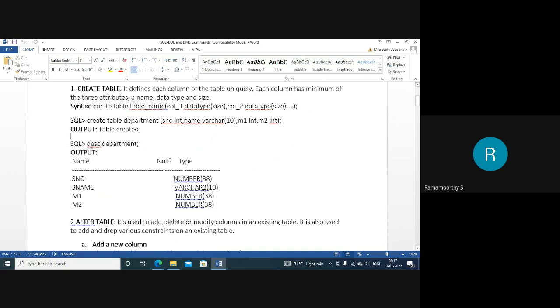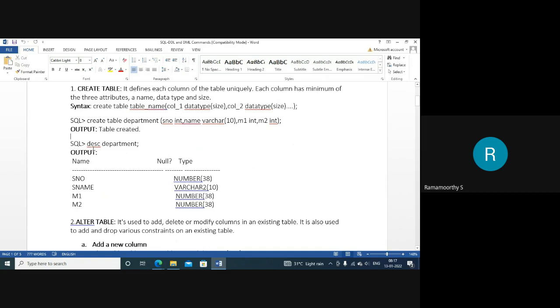You can use the describe command to view the logical structure which you created for a specific table. For example, I have already created the department table. I just want to view what its schema is, or what the logical structure of this table is, right? How many columns, and what is the name of each column. If you want to verify, you can go with the describe command, DESC in short form.